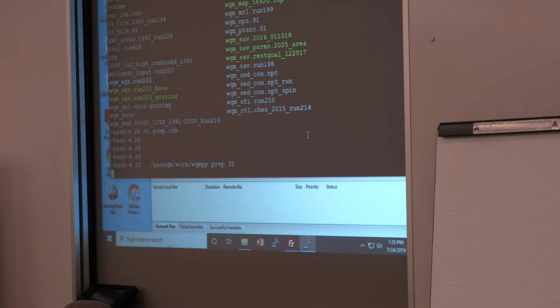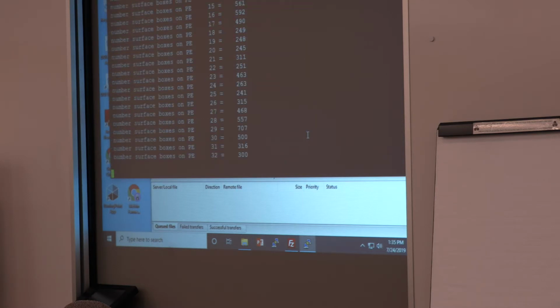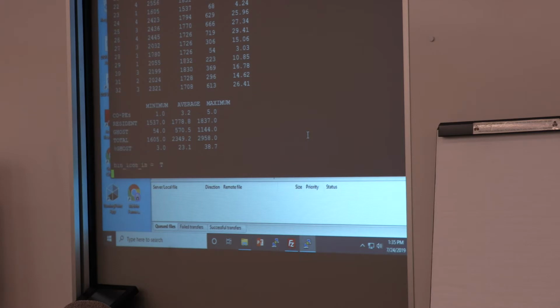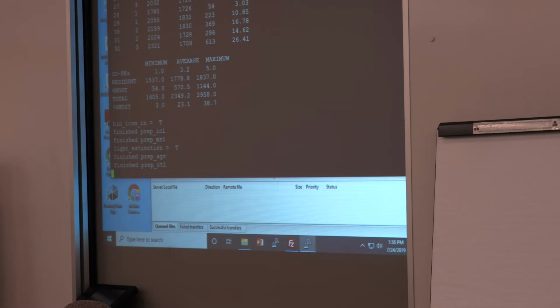And yeah, it started to decompose everything. And this is the initial condition, decompose. A lot of extensions, just go on. Sometimes it's slower because of the hydrodynamic forcing files. It's huge, so it takes a little bit of time.